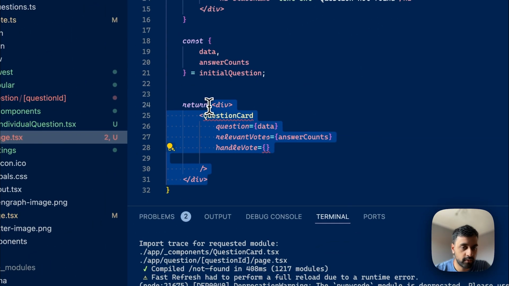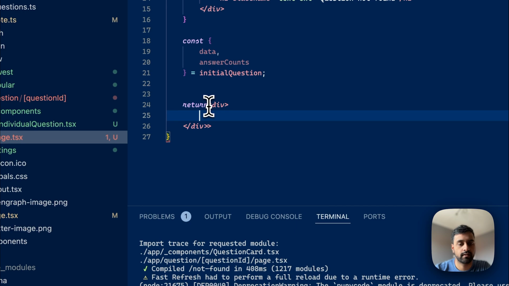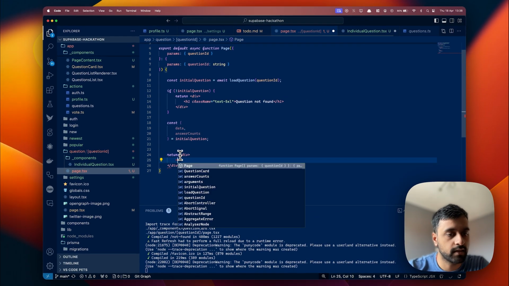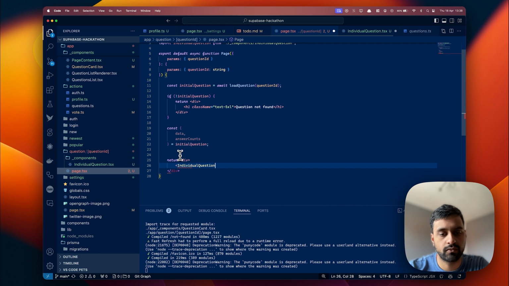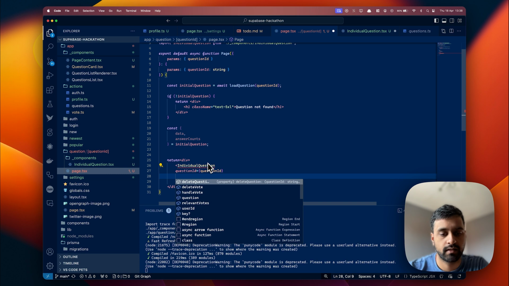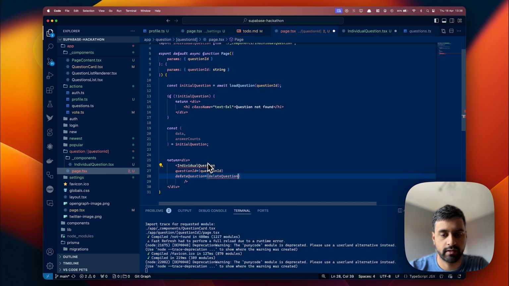So let's remove this. Let's just wrap it inside a div. Whoops. And we want to do individual question. And here we can just import everything. Oh, God. Question ID is going to be question ID. Delete question is going to be delete question coming from the actions.